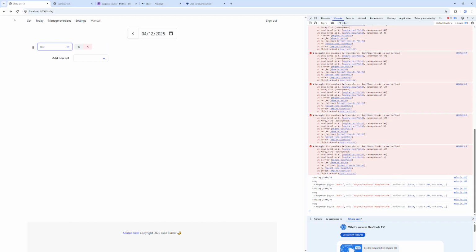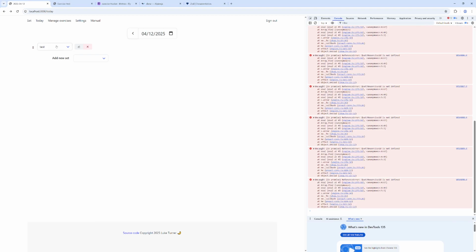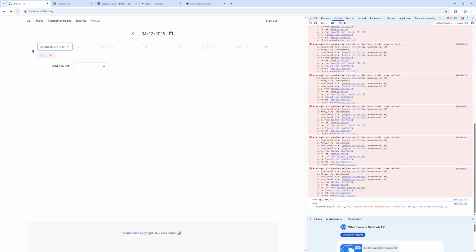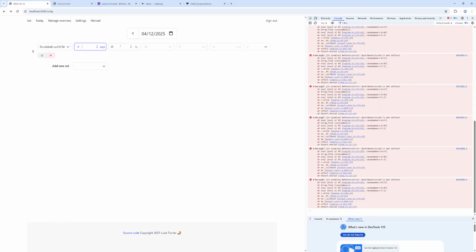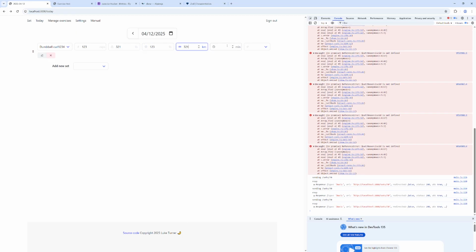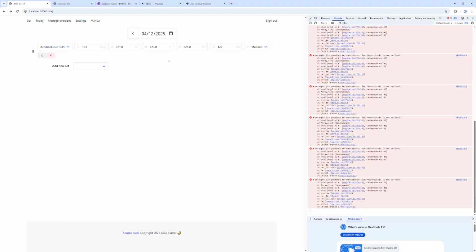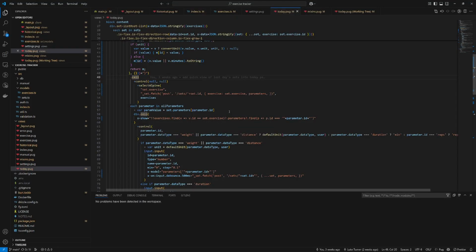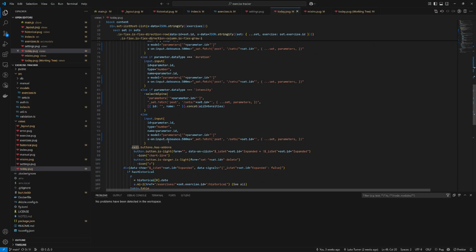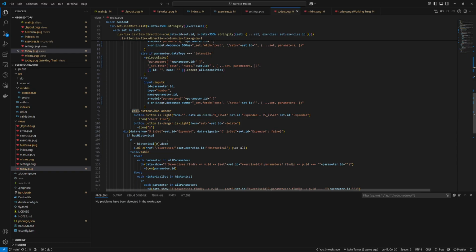And if I switch it back to test and refresh, it's still test. If I switch it here and refresh, it's still here. If I put in some values in every column and refresh, they're all still in there. Okay. Okay, so far, so good. But we still have a lot of changes to do in this page. This is like one of the more complicated pages. Maybe I should have started with something simpler, but that's okay.